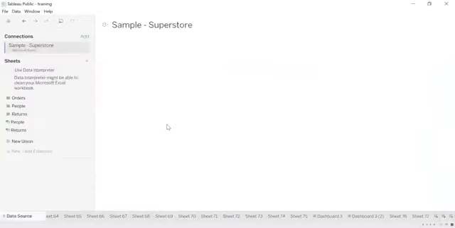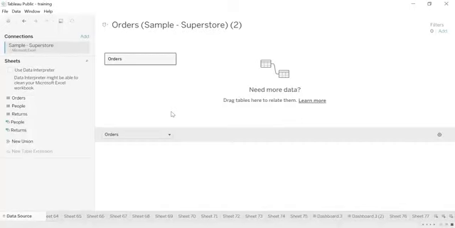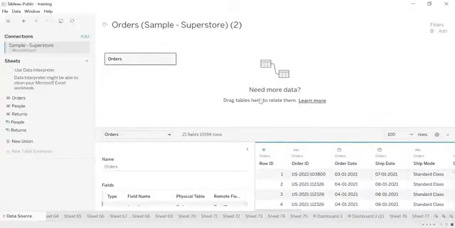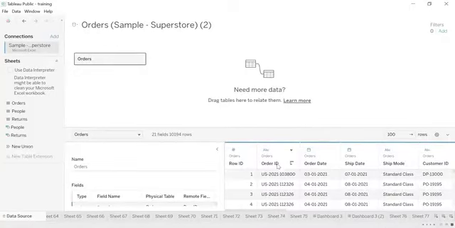Yeah, so this is an Excel file, sorry. If it is a CSV file, then go to text file. Otherwise, if it's an Excel file where you have multiple sheets, then go to Microsoft Excel and select this particular file. You can see the connection here. Now it will show you all the tables listed in that Excel file. You just drag and drop the tables here. It will show you the data, whatever is there in that sheet, and you will be able to see all the columns.